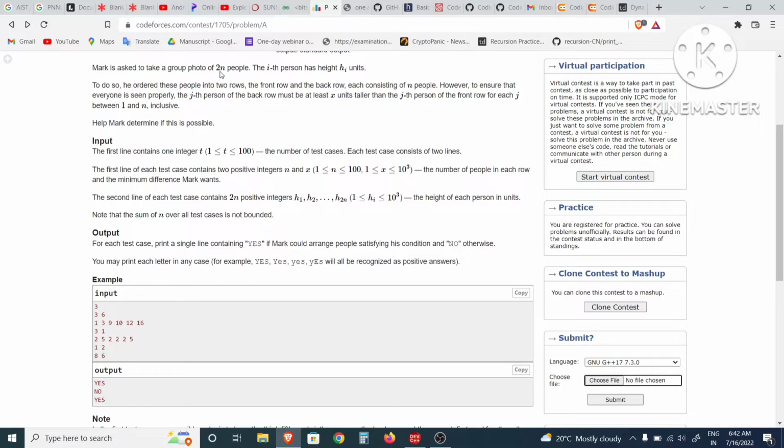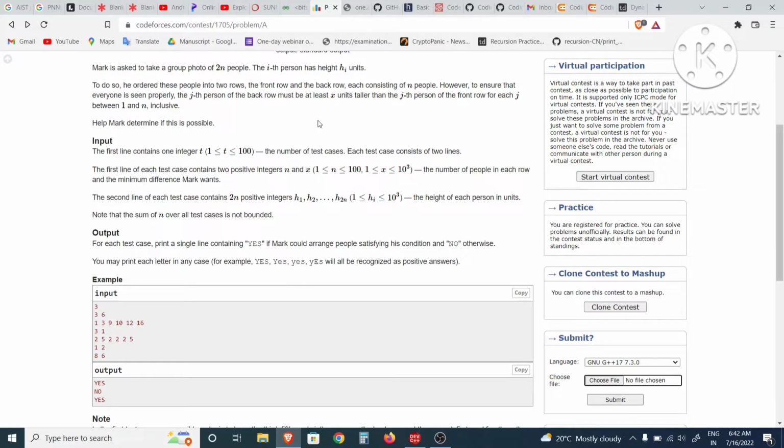So you have one row of n people and another row of n people, and every ith person has a height denoted by hi.